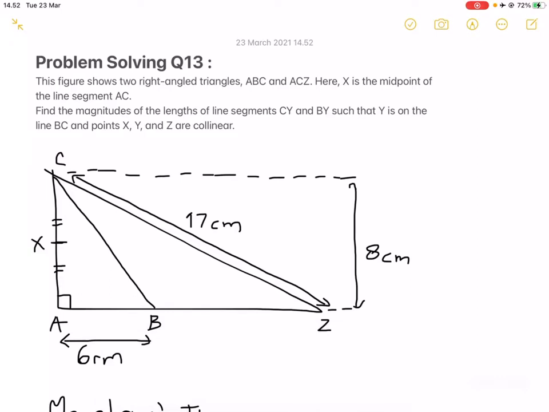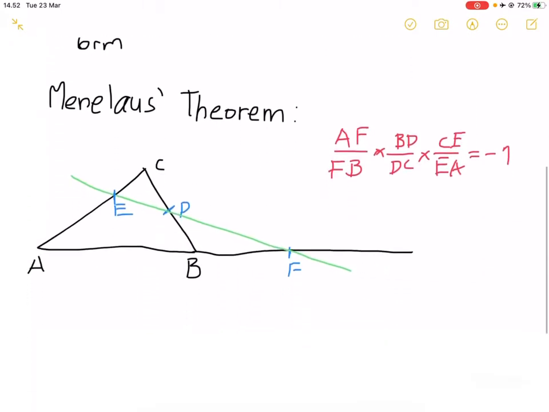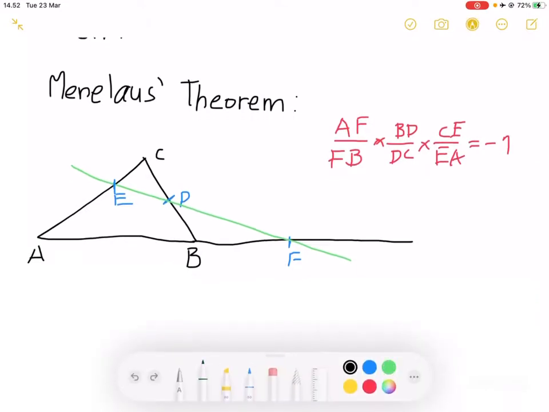And actually we're going to use a trick which is called Menelaus' Theorem, and the theorem states like so. Assume we have a scalene triangle ABC, and a line segment intersecting two points on two different sides of the triangle, and we'll call them points E and D respectively. And then it intersects to this point F here. And I should have mentioned that ABF is a straight line as well. So if we have this setup, we can say that AF over FB times BD over DC times CE over EA is equal to -1.